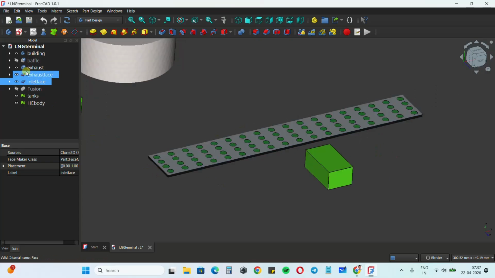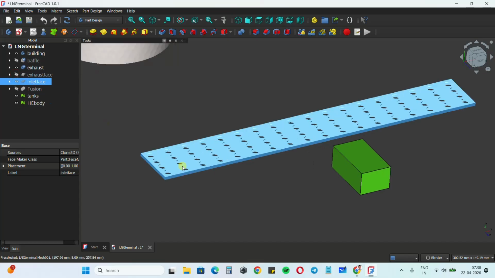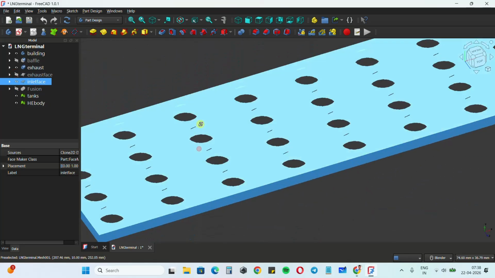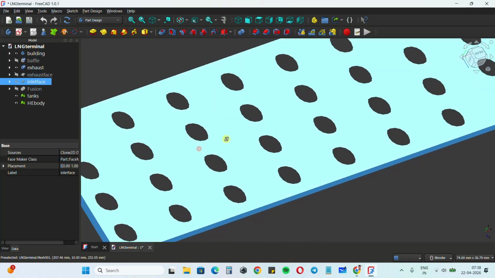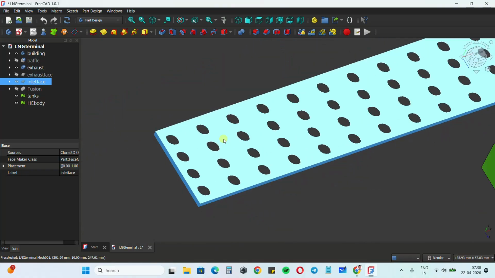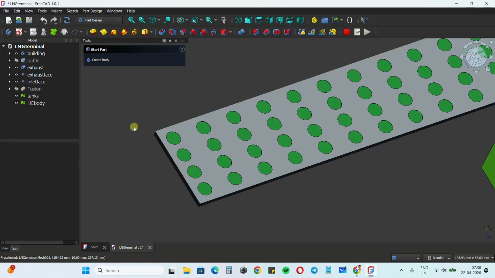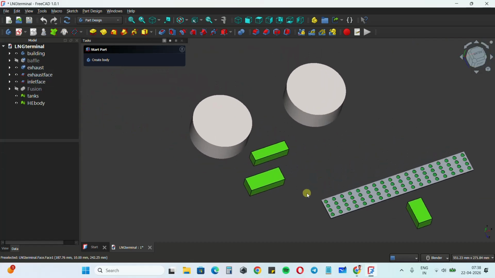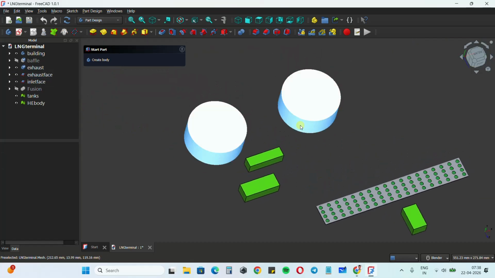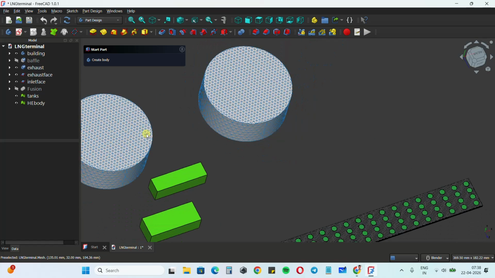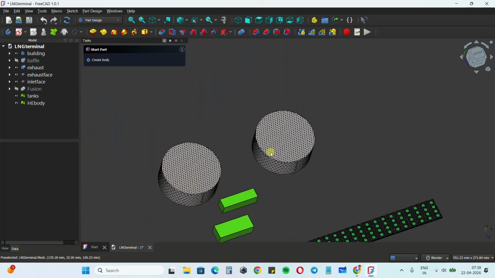Also, if I hide the inlet and exhaust faces, what remains of the heat exchanger is the heat exchanger body, and you shouldn't have overlapping patches. If you have overlapping patches, that may affect the snapping operation. Keep that in mind. The other thing is that when you have curved objects, it's better to have enough tessellation for them. So accordingly I have created mesh objects for the reservoirs.